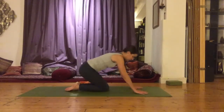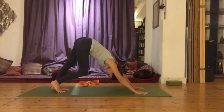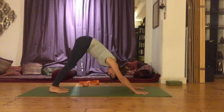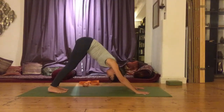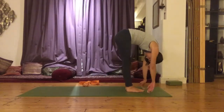And then making your way back to tabletop, tucking the toes under and pushing back to your downward facing dog. You can bend one knee, stretching out the other leg, and then switch, stretching through the hamstrings. And then come into stillness. And bend the knees, looking between the hands. And then you can start to slowly walk your feet forward, coming into your Uttanasana, your standing forward fold.